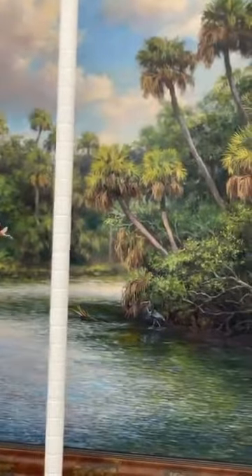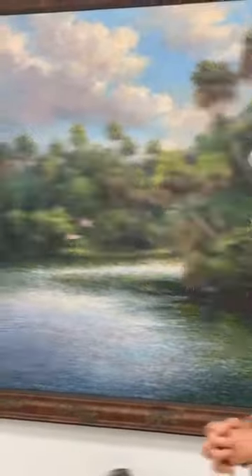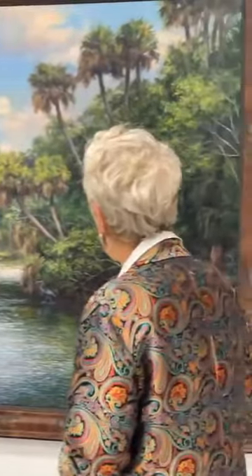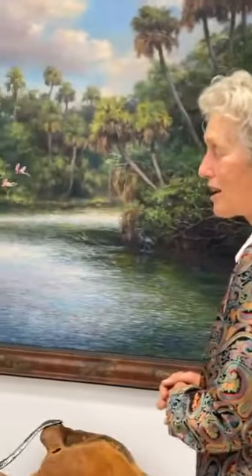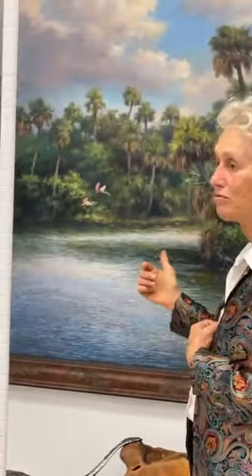The St. Lucie River painting is a 48 by 60. It captures the St. Lucie River in the late afternoon where clouds are starting to get a little color but aren't a sunset yet. People ask how long something takes — these little plein air pieces I might spend two hours on, but this I might spend 40 to 50 hours. Green is a very difficult color to work with when trying to get different layers of green, even from a photograph you get too much green. It's a matter of balancing that and creating depth and directional forces.